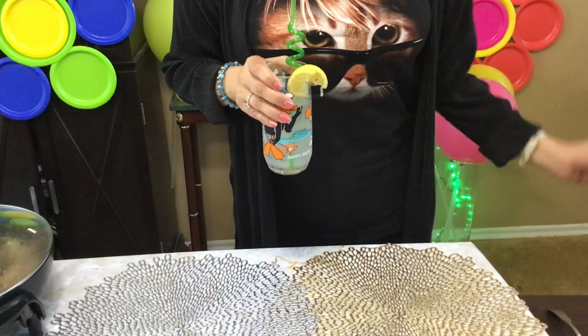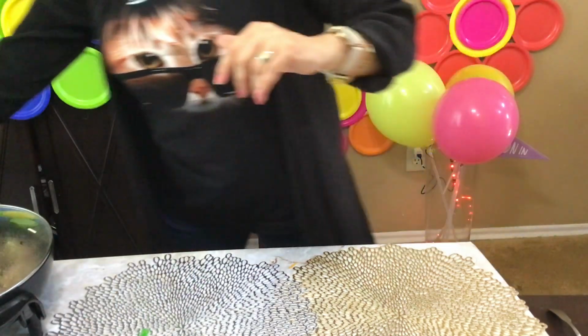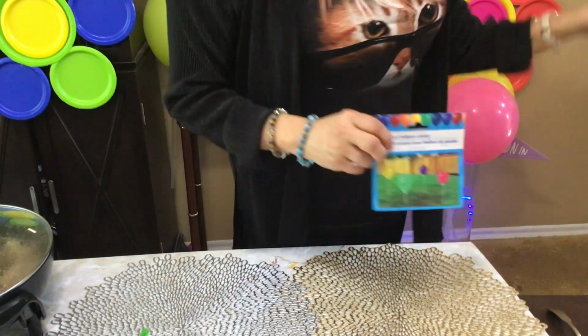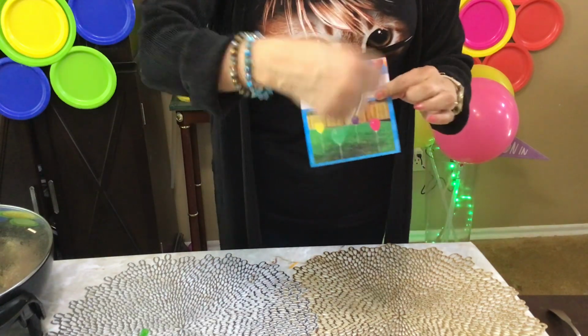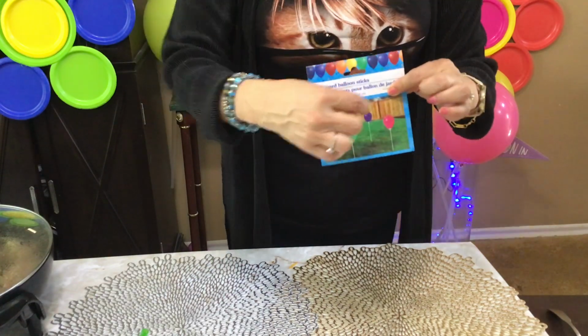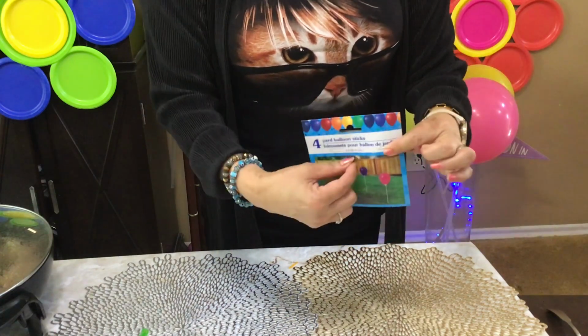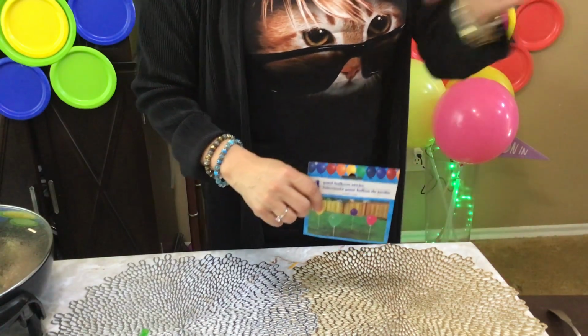All these paper plates behind me are from the dollar store. The balloons, also from the dollar store. Here are the little dollar store balloons behind me. I don't know if you can see this, the little sticks. Super easy. You blow up the balloon. It has a little tab. You put the little handle end of the balloon onto the little stick. And you just set these out in your yard.